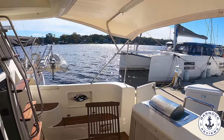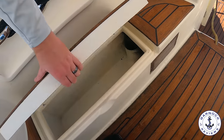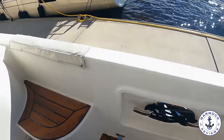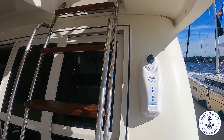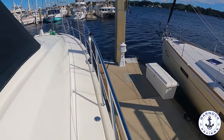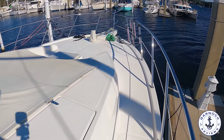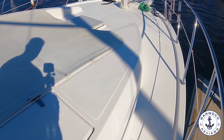To starboard you've got the steps that lead up to the flybridge, but you can actually access the flybridge far easier on the inside at the helm. We've got storage lockers to both the port and starboard quarter. This one takes full advantage of that beam for the accommodation, and it's far easier to access the bow from the helm. There's a tremendous amount of safety equipment on board including the EPIRB mounted up here, and there's a retractable section in the guard rail you can use for boarding, giving you plenty of clear deck space as you walk up to the bow. There's a clever design on both sides where you've got a locker built into the coach roof — a great spot to keep your bow lines.